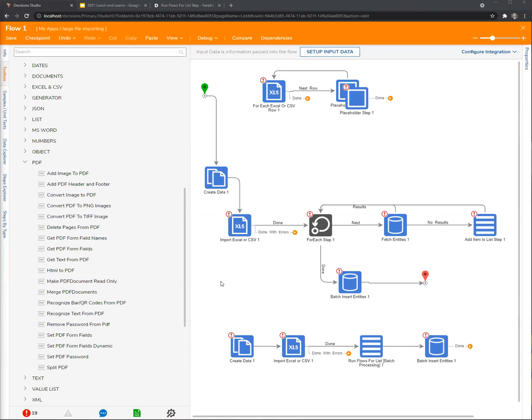We did a demonstration of this last week for someone asking about dynamically creating PDFs. If you can write the HTML and pass it to the HTML PDF step, it'll render that HTML into a PDF. So you could have a completely dynamic PDF creation process.